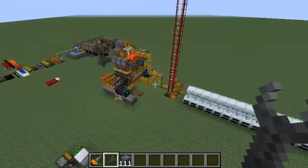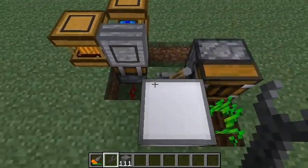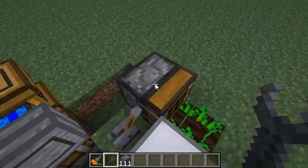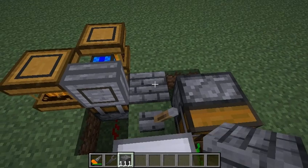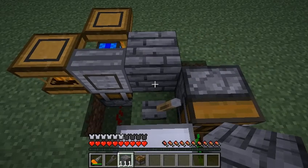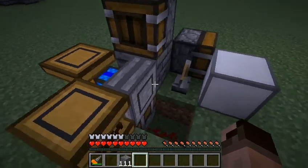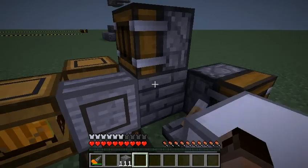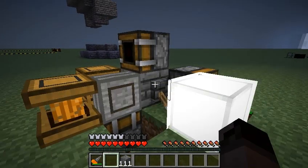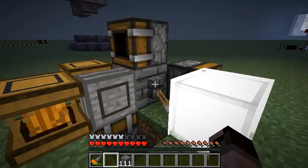This was an experiment because one of the guys I'm watching — who does the same map as I am — he's called FonshineX. He encountered a problem with a deployer, and I was like, 'What? This can't be happening.' So I tried, and apparently he is right. If you are using a deployer with a wrench in it, I want the deployer to apply the wrench on this steam engine and turn it. But it doesn't work. The deployer activates, but it does not right-click the BuildCraft wrench on the engine. So that's a bummer.